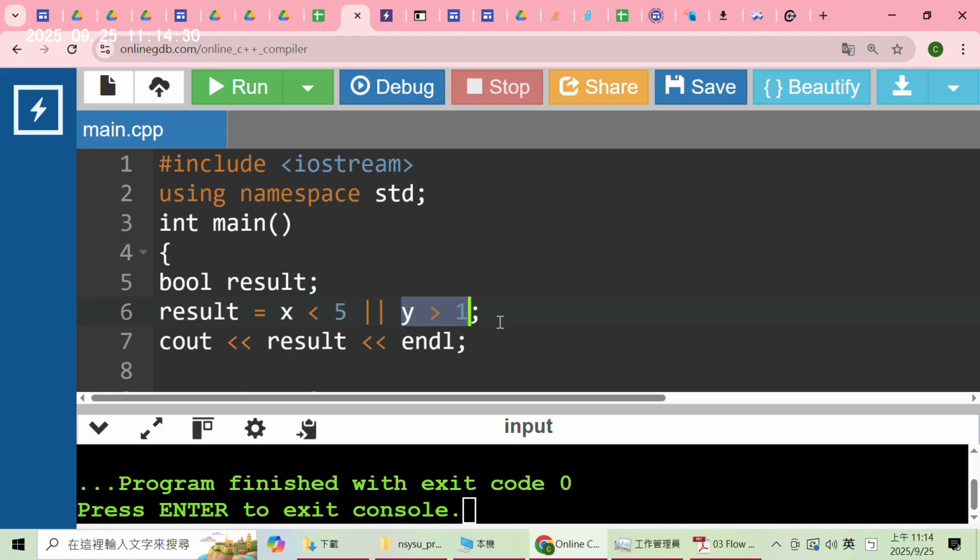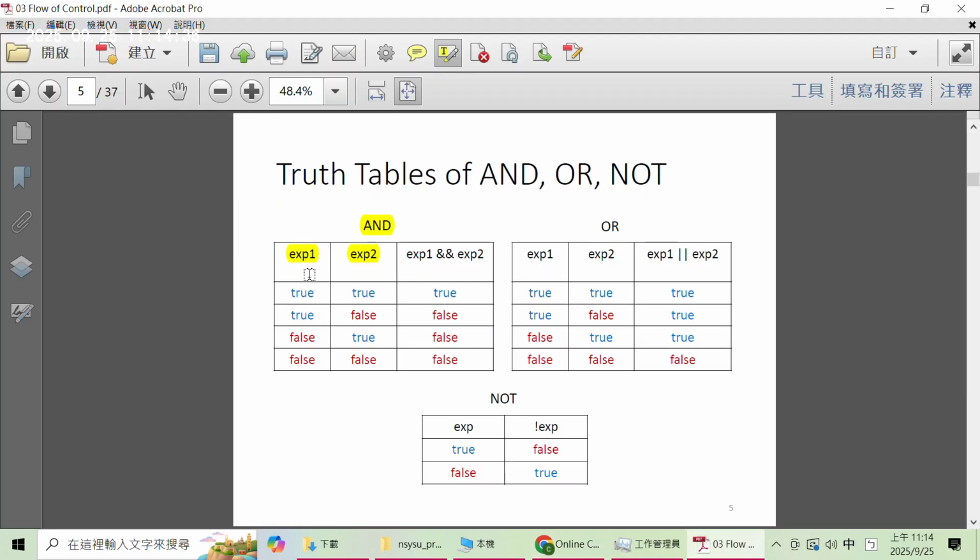Expression 1 is Boolean, so its value is either true or false. This is similar to expression 2. And we can list all the combinations. So we will have 4 combinations.